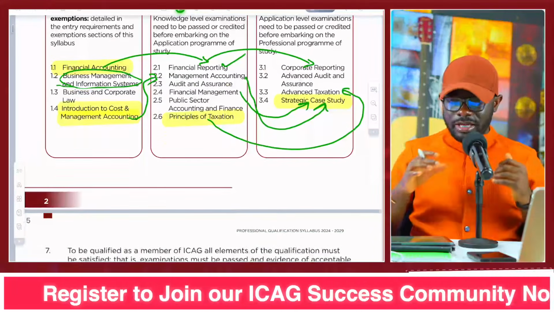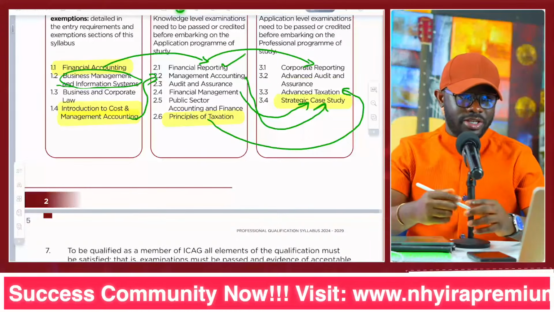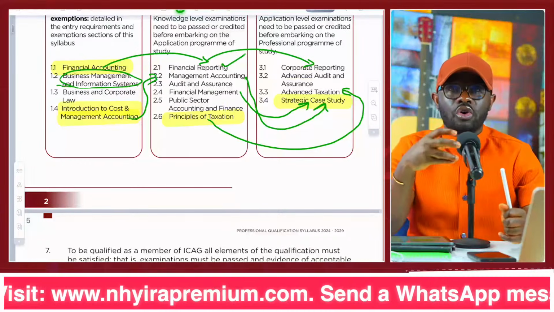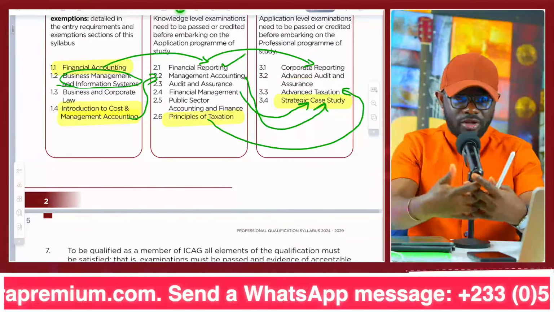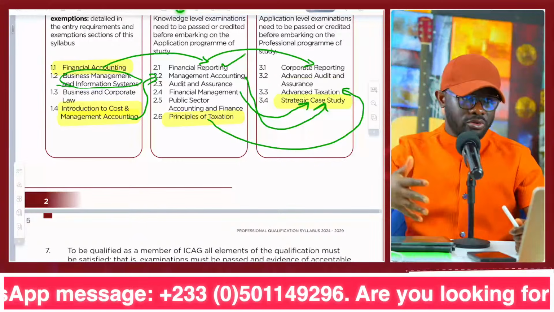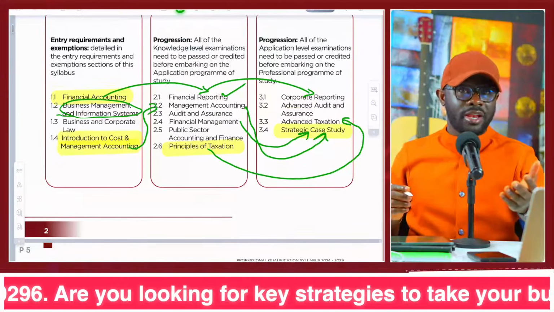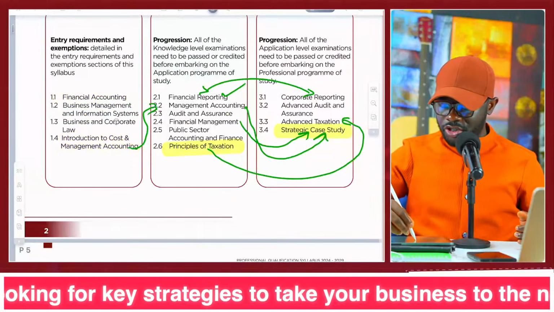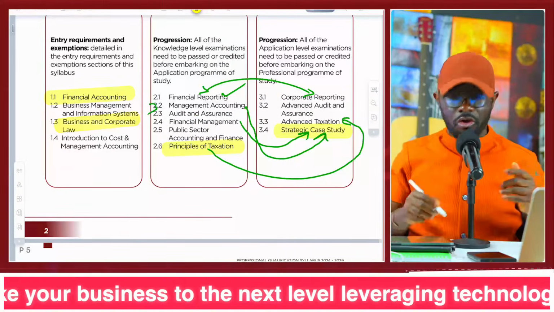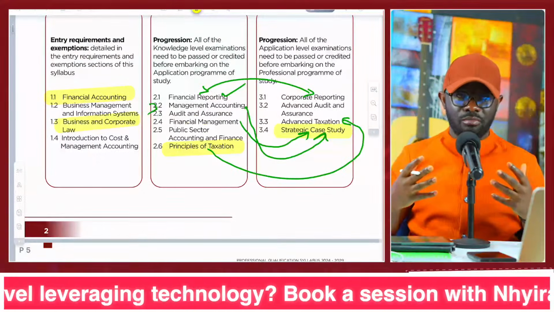Now, it is important you understand that to optimize your chances of passing the examination, you must know the relationship that exists between the papers so that you know how to study those papers together as much as possible, and that is going to position you to ultimately pass the examination. So, for instance, if you're in level 1, paper combination, you can do the financial accounting and then business law. Financial accounting and business law will be the starting point for you.